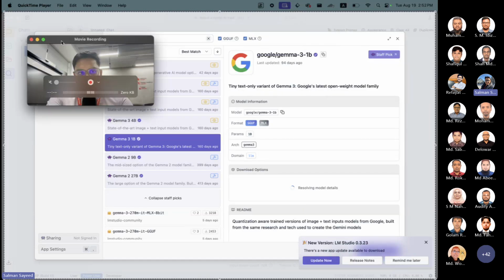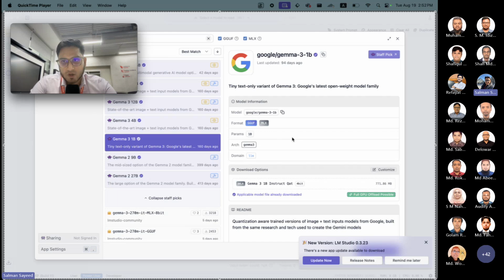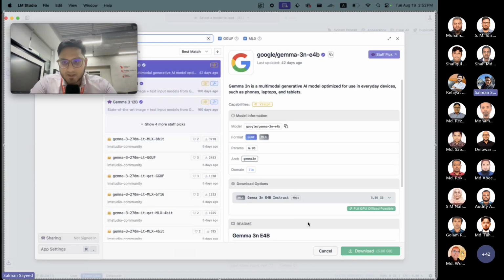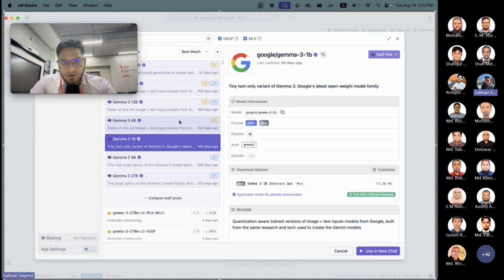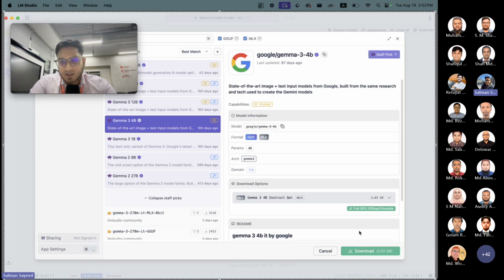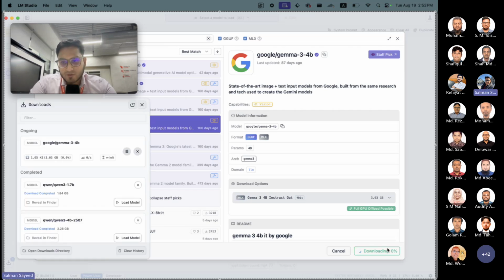When you click on that option, on the right, you will see a lot of detail about this model. We don't need to understand any of these. What we need to do is there's going to be a download button somewhere. Yeah, there's going to be a download button on the bottom. Since I have this already downloaded, it's not showing me, but let's say this was the model. You will see a download button here, and it's probably going to say 1.6 GB or 700 megabytes or something. So just click on that. When you click on that, it's going to start downloading the file and it will load up here.